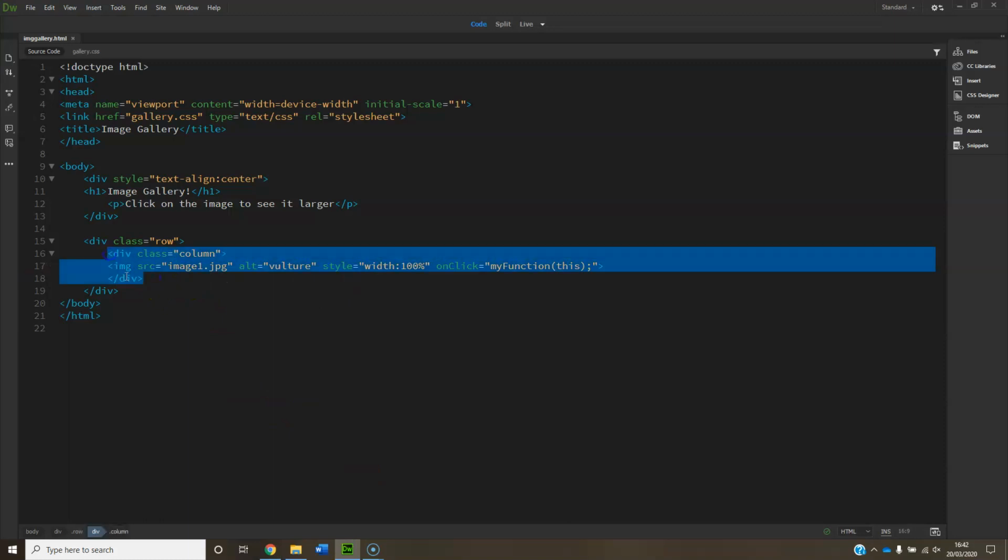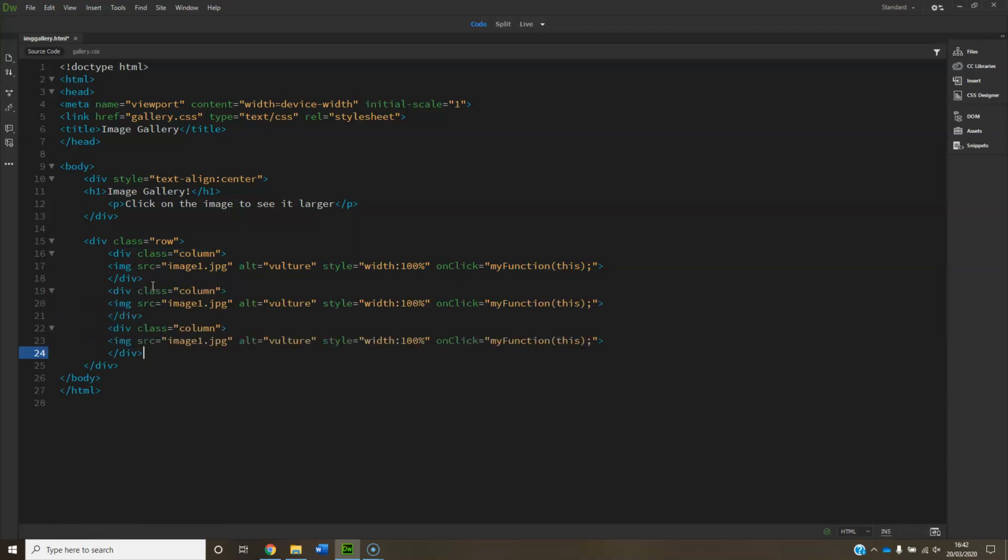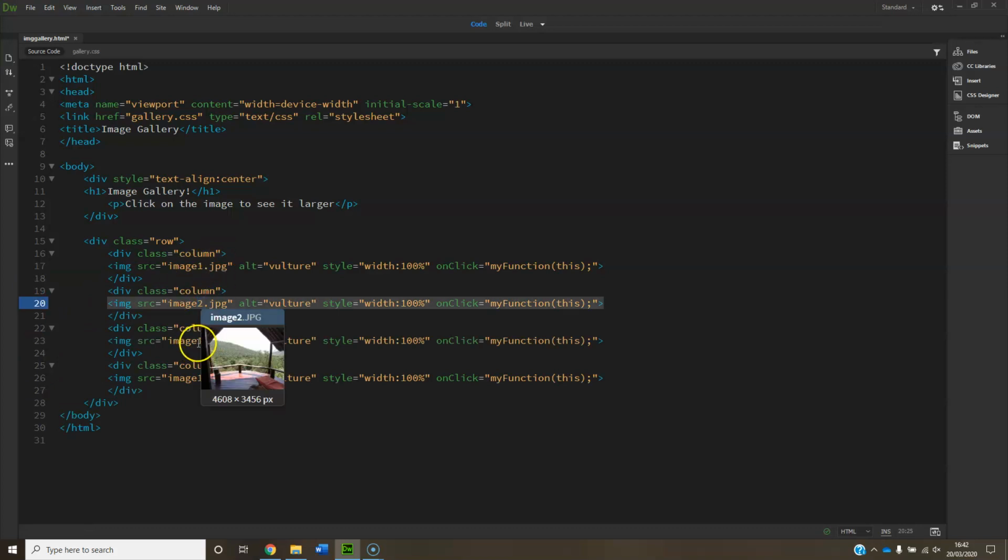Now, I'm going to put 4 images in here, so I'm going to cheese it a little bit. Copy and paste is a friend, and will save you a lot of time. So I've copied that. I've done Control C, and now I'm just going to do Control V 4 times, and I'm going to do image 2. It's quite a nice thing about Dreamweaver, I must admit, that it pops up with that little preview, so I can know what it is. I can't for the life of me remember what this animal is.